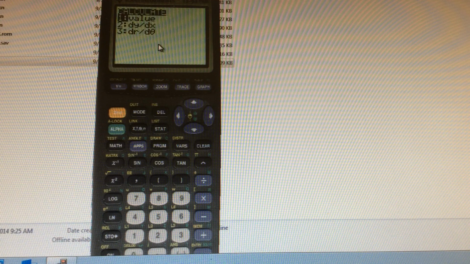Other than that, it can't find intersection curves. Remember, if you want to find an intersection, you're going to have to change it back to Cartesian, and then in Cartesian you can solve that equation. But in polar, you can only really do these three things. Okay, so feel free to use your graphing calculator and play around with it a little bit and get an idea of what polar curves look like.